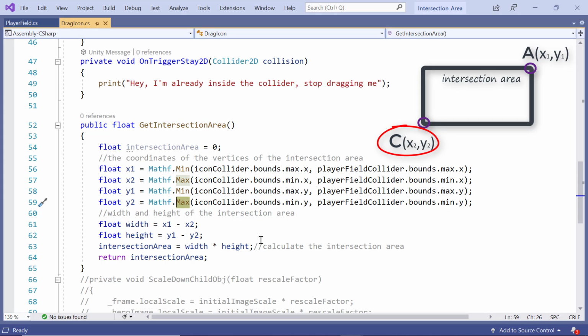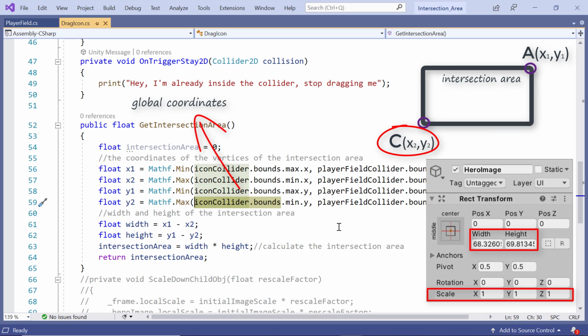The important point here is that when we refer to the collider bounds property, we get global coordinates. The float numbers we have calculated represent the global coordinates of the collider's vertices. The rect transform component defines width and height based on local coordinates, since the icon and player field objects are child objects.